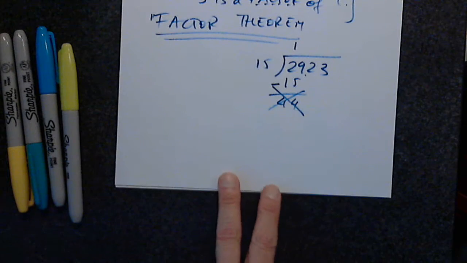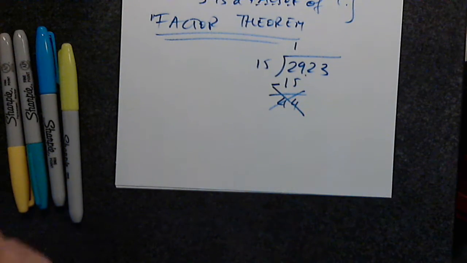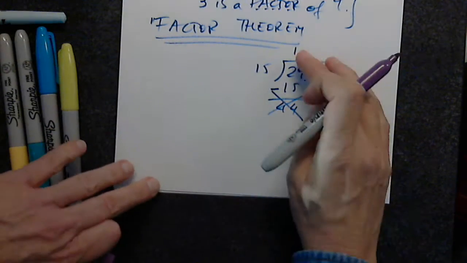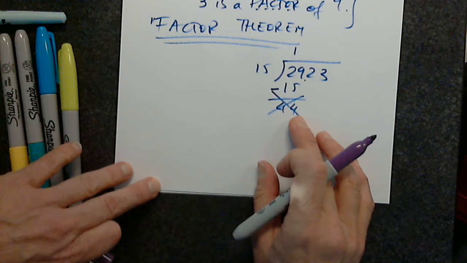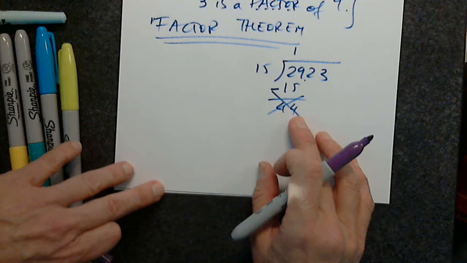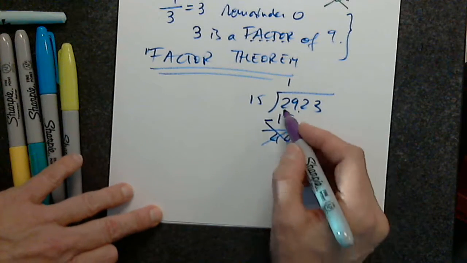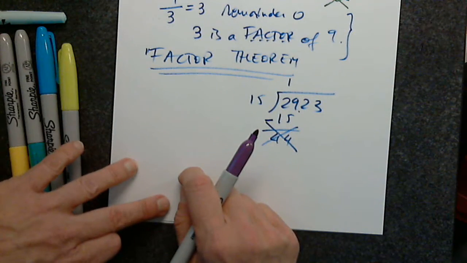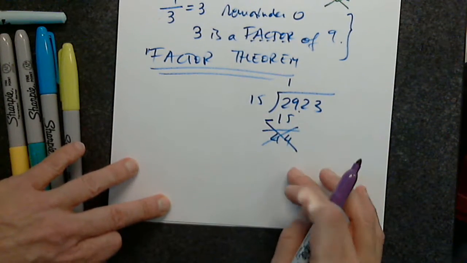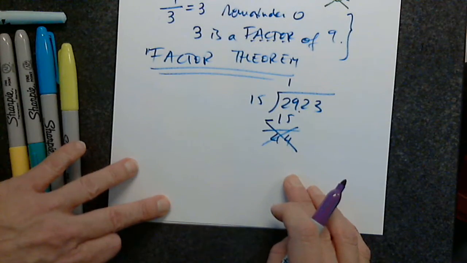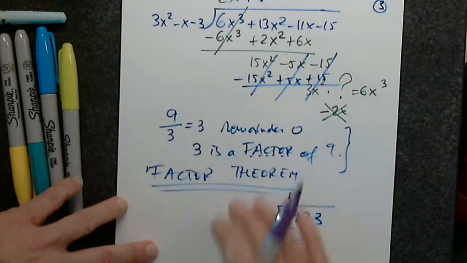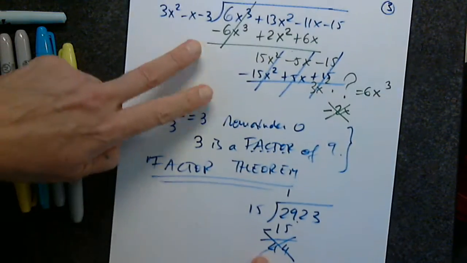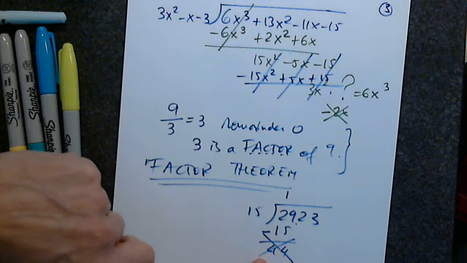Okay, well, we have to talk about it some more. So you basically took 15 out, so you subtract the 15. Exactly. No, this is 2923 divided by 15. But that's why you take the 15 out, because you already accounted for that 15 by putting it on top, and that's why you have to subtract. Yeah, for the same reason here. Like when you learned division as a kid, that's how you did it.